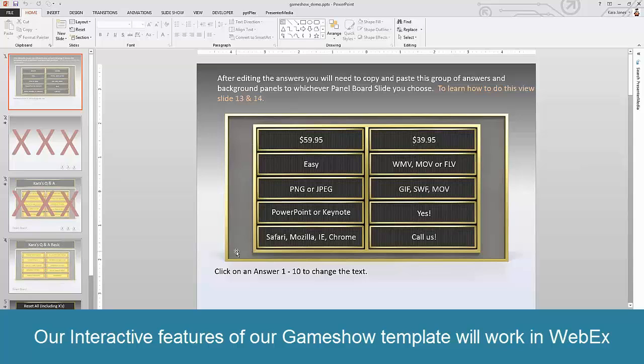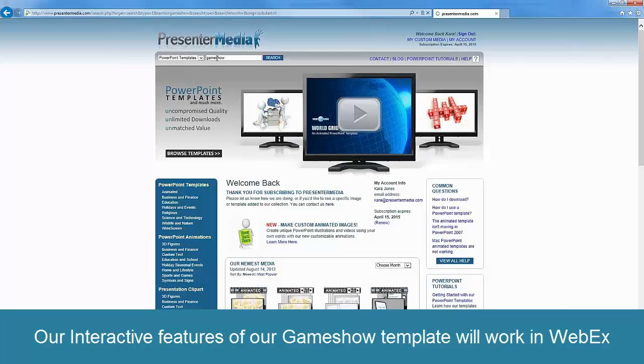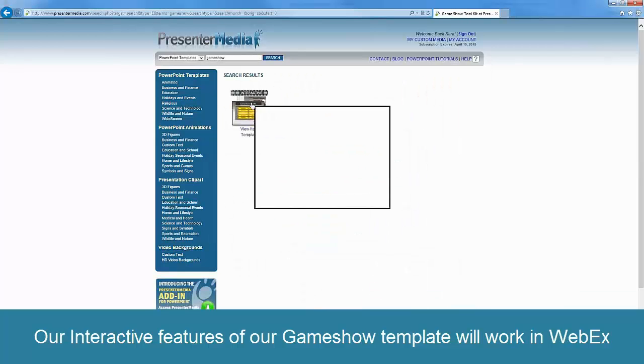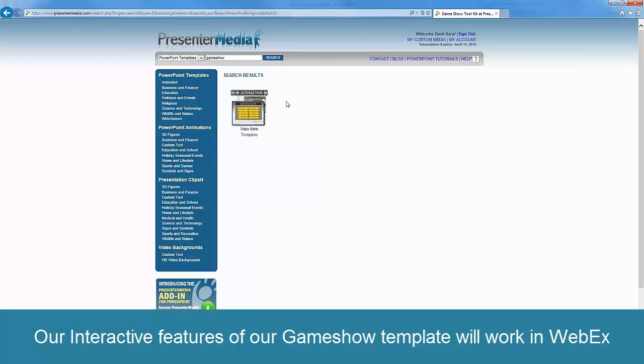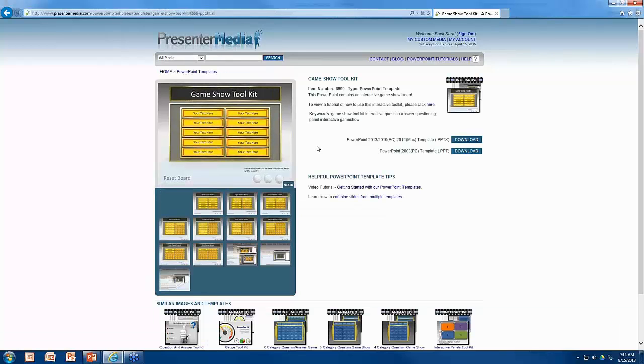In the background here we have our game show toolkit. If you haven't had the opportunity to use one of our game show or one of our interactive templates, I can't recommend them enough. The artists work extremely hard to create these templates, and they're a lot of fun once you have them playing. It gives your audience the ability to really interact with your presentation. The game show toolkit, if you want to have something to compare it to, will feel a little bit like Articulate Engage, I believe is the program. So you can actually have the interactivity.